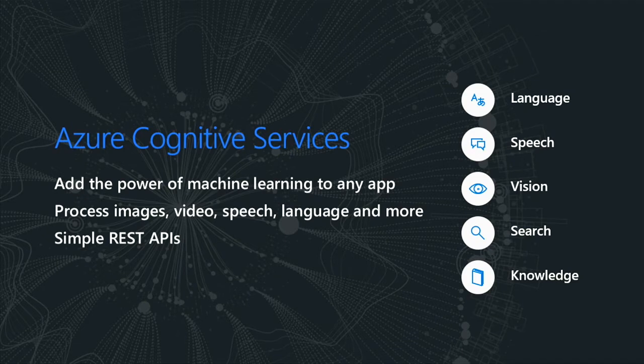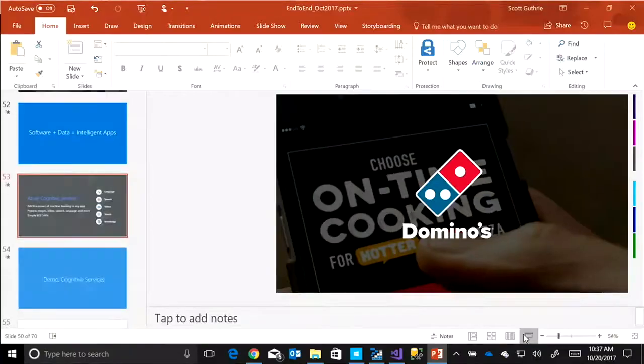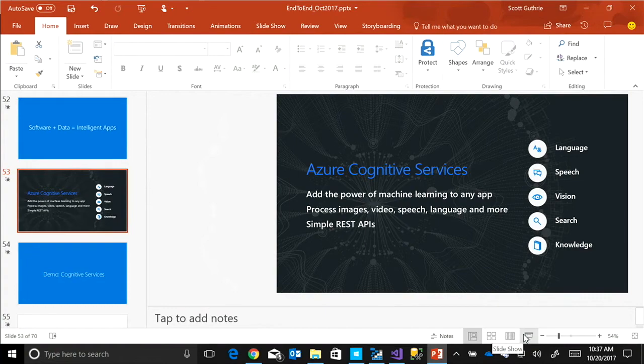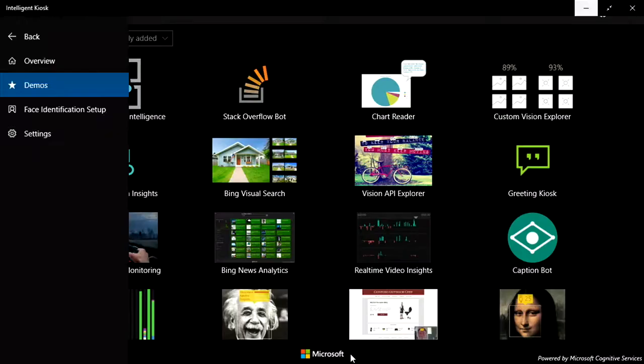So if you remember that cat review moderation app, where we were checking an image to see if a cat was in it, that's an example of calling one of our vision APIs. You pass an image, it returns back what's in it. That Twitter app where we were checking on sentiment on Azure tweets was calling one of our sentiment analysis APIs that was doing text analysis. And there's lots more. I think we have about 27 of these APIs now that you can call and use inside your applications. So let's walk through a couple other cool, simple demos that showcase some of the things that you can do that are pretty fun.